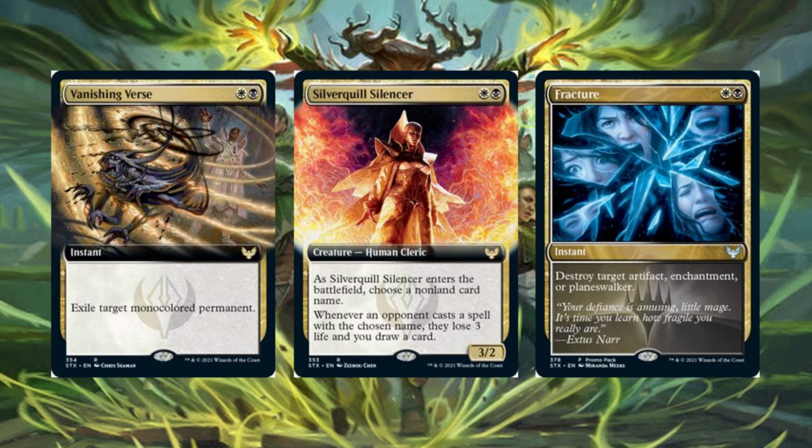Probably the weakest of these 3 cards is Vanishing Verse, given that it is a somewhat narrow answer, but it is worth mentioning here because it is an instant speed exile effect without a real drawback. It's unlikely to sit in as many sideboards as Fracture, but in a meta where a monocolored card or deck rises to prevalence, this will be an excellent answer upon which you can rely.